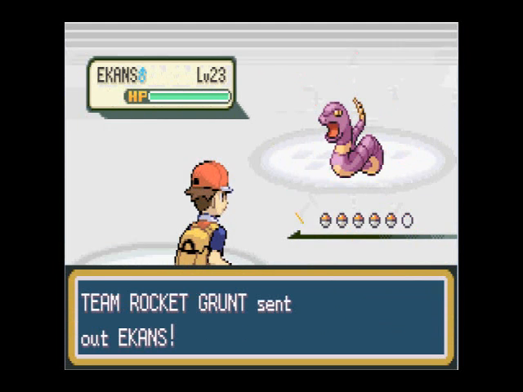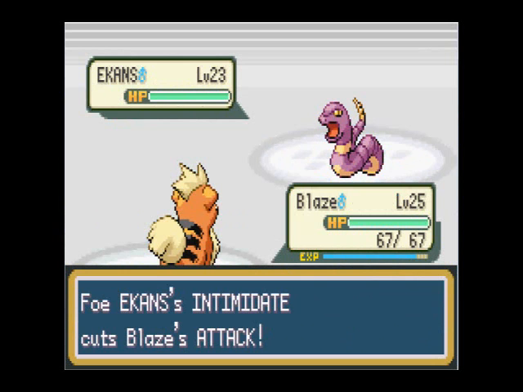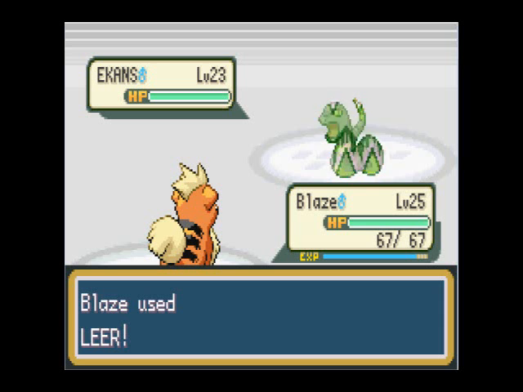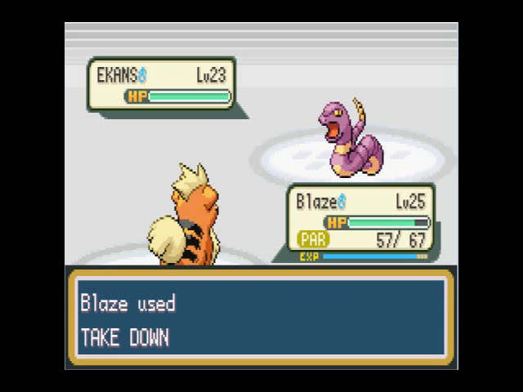Alright, so send out Ekans. Alright, and Blaze. Here we go. Alright, Blaze should be level 26 after this. And we both have Intimidate. Probably the Ember. I think I forgot to tell you guys that Blaze now knows, what do you call that? Takedown. Oh, wait, why am I using Leer? So I guess that works. Since I hit it with Leer accidentally, I think Takedown will do more than Ember. So I'm gonna go with Takedown right here. Should do a pretty good amount. Oh, that just knocked it out.